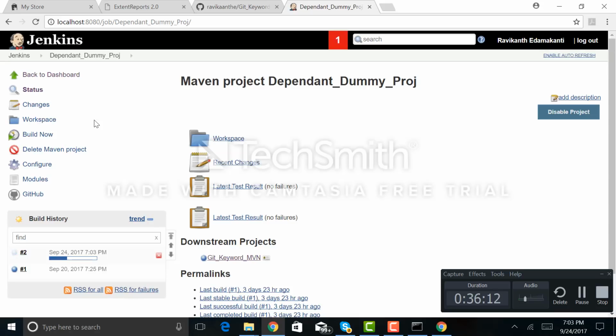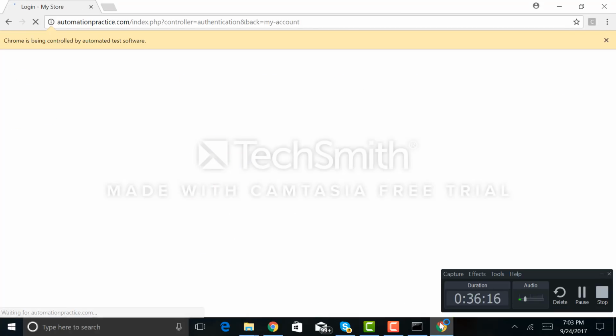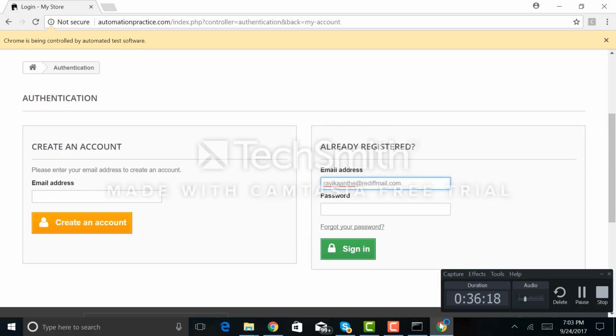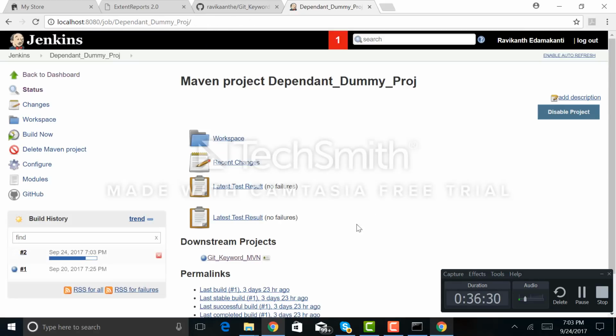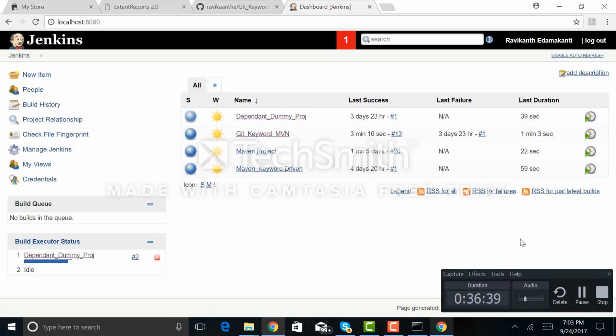Actually I'm using the same scripts. My first build is this. Let's assume this is your development build. Don't take it as my QA build, but let's say this is your development build. Once this development build is executed and the status becomes success, immediately it starts executing the second build. It is running, done.